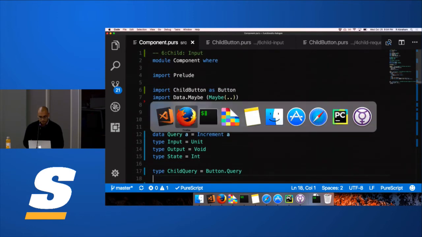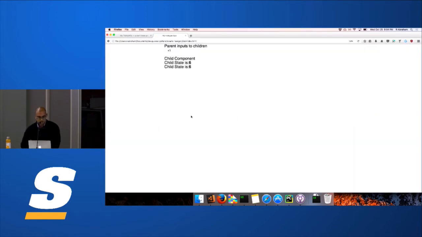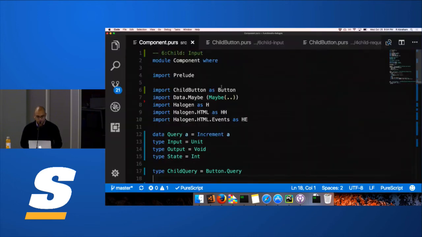So let me show you first what I mean. This is my parent component, and this example is showing you how you pass input from the parent to your children. If I click on one over here, there are two components here: child state, this is the first component, and this is the second component, but each will react differently to my input. If I do +1, the first one will just show some default state, and the second one will multiply it. Now I'm going to show you how that works.